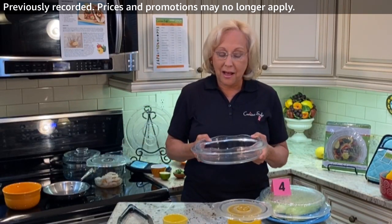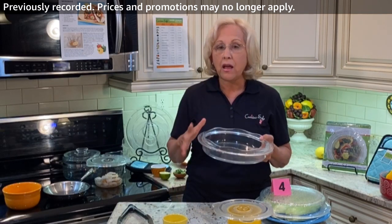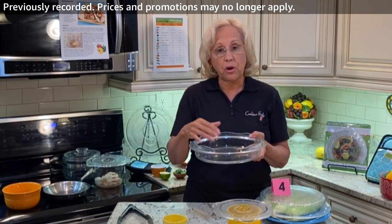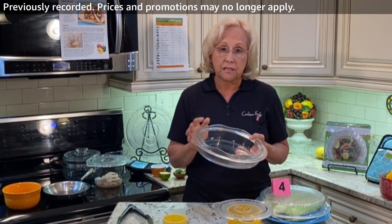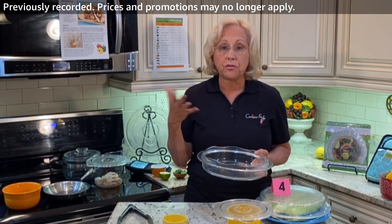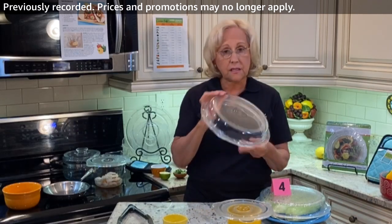I do my quiches, chocolate chip pie recipes, and pumpkin pie in here — all kinds of fun things. Recipes are on kachinasafe.com. When you purchase my products on Amazon, you can go to kachinasafe.com and look at over 80 recipes in PDF format. You don't have to worry about how long to steam broccoli in the microwave — it's all on my recipe page.